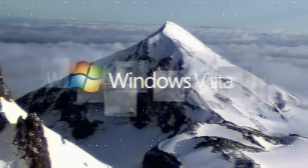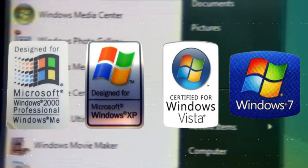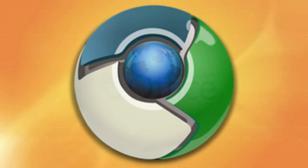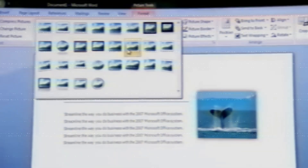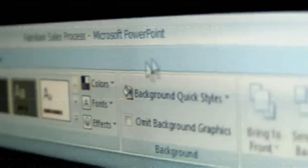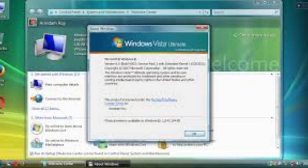Today we are going to talk about an interesting web browser in the world of Windows Nostalgia that is compatible with Windows XP, 2003, Vista, 7, 8, and 8.1, and above. The browser is called Supermium, and unlike other browsers designed for old operating systems, this one is actually good. It's developed by Win32, who is also the same person who developed the Windows 16 extended kernel, which hopefully I'll talk about on the future of this channel.